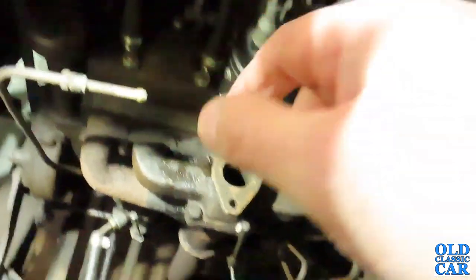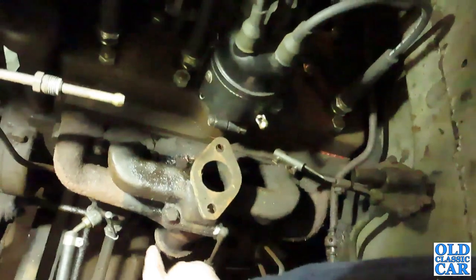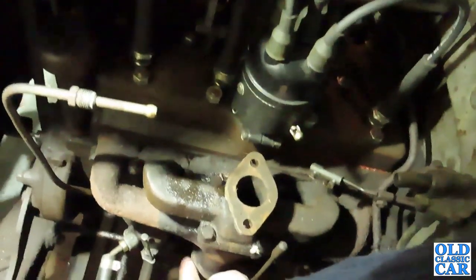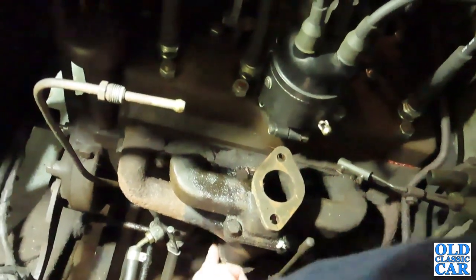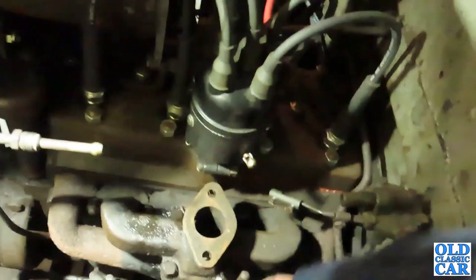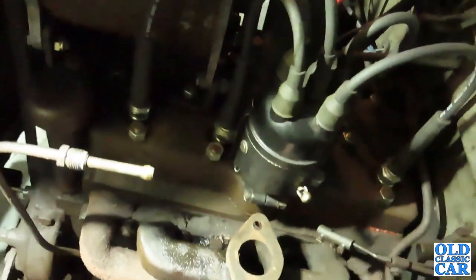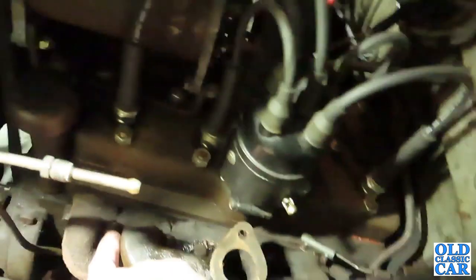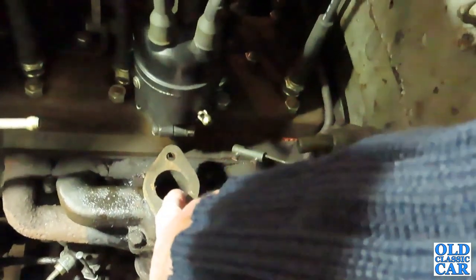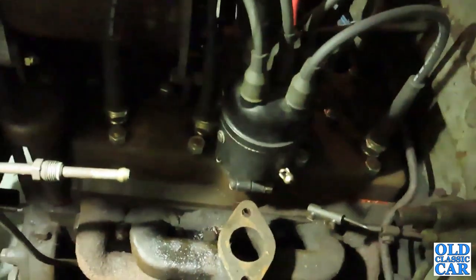blowing exhaust. Now, down there is the joint for the exhaust downpipe to the manifold. So I've removed the cast bracket that was on there. It had clearly been blowing and it wasn't lining up very well. So I've supported the exhaust on a trolley jack under there. And I thought, well, while this is disconnected, there's only four nuts that hold the combined inlet and exhaust manifold onto the engine. And looking at the state of it, it's all very dirty and hasn't been off for a long, long time.